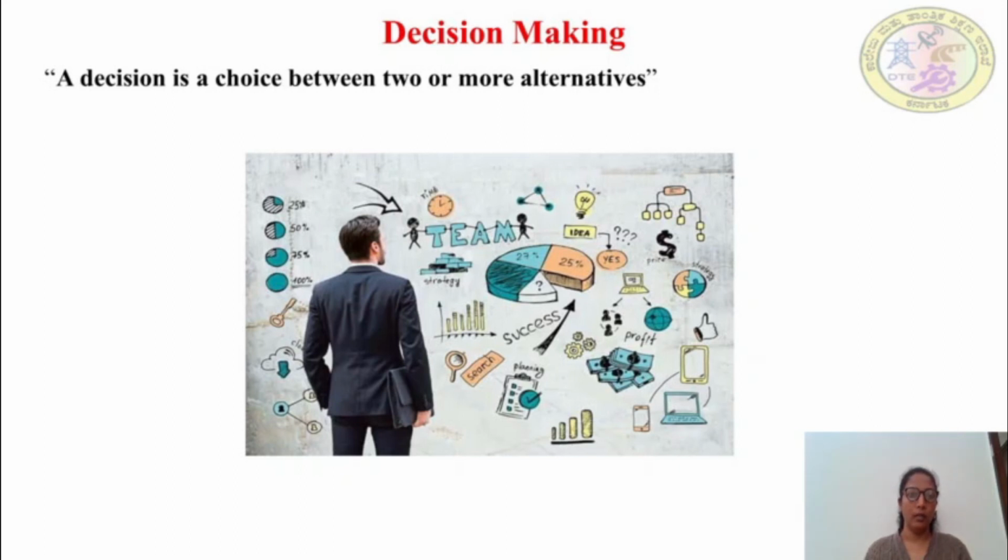While making a decision, some of the factors that need to be taken care of are choosing the most desirable alternative. Next, the decision maker needs to have freedom to choose an alternative of his liking. And the last point is that the decision should be goal oriented. That is, the decision maker should attempt to achieve some result.